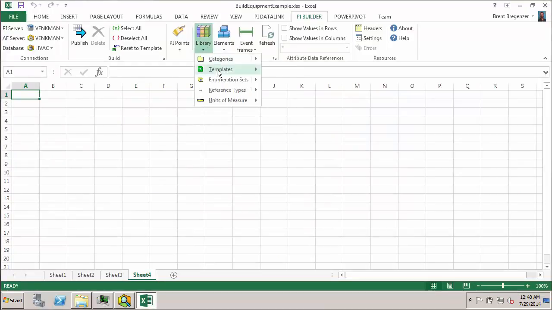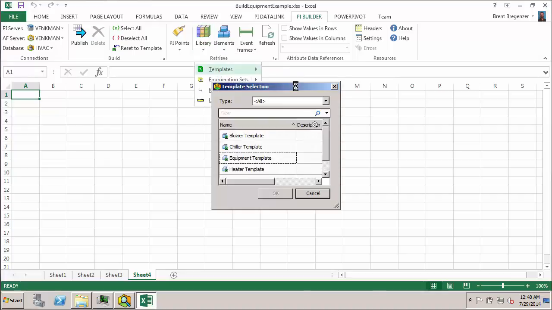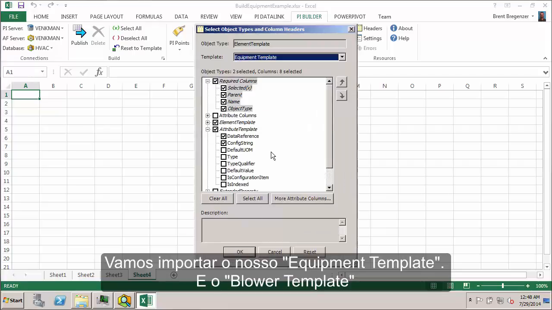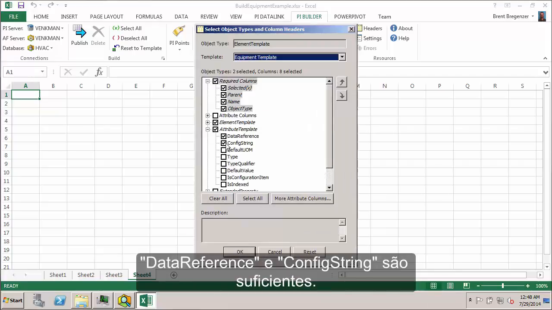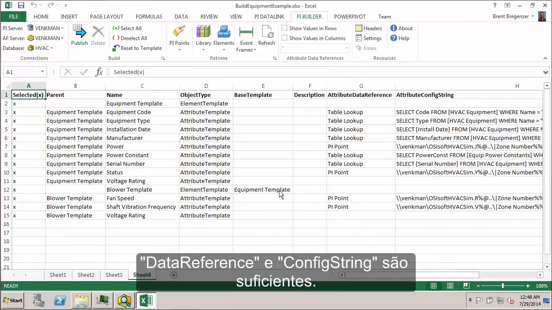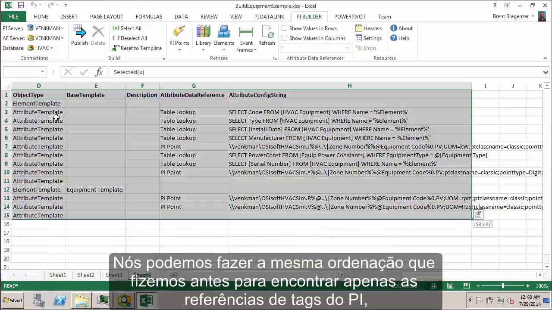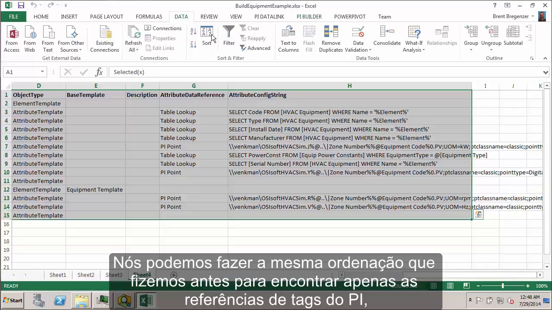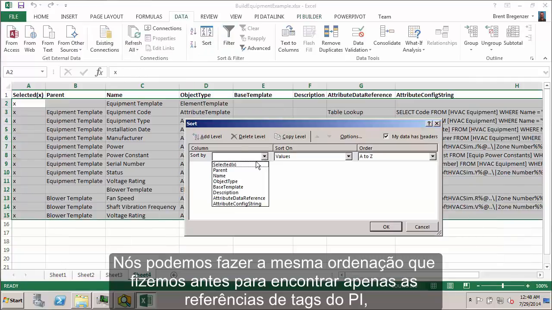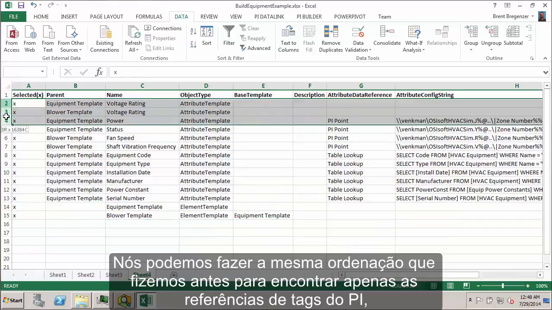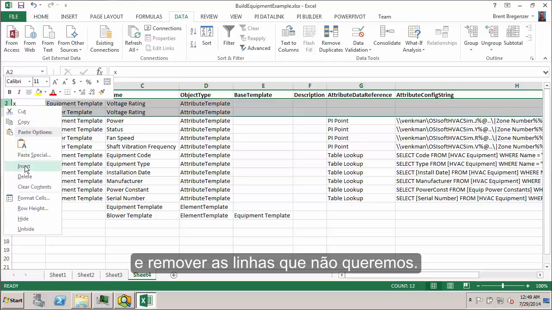And import. That's our equipment. And our blower templates. Data reference and config strings should be sufficient. And then we can do the same sorting that we did before to find only the PyPoint data references. And remove rows that we don't want.